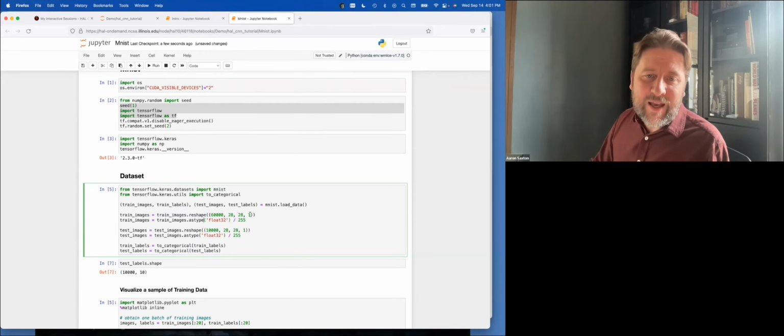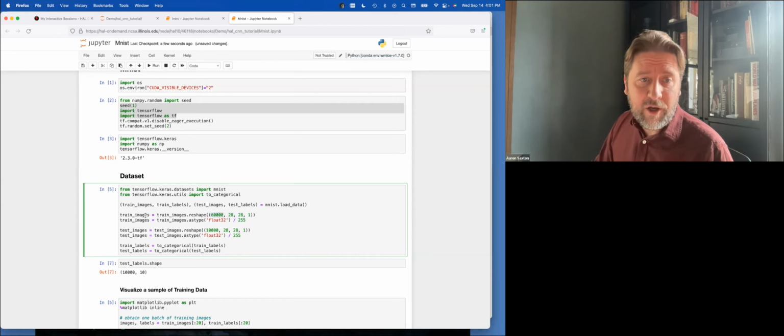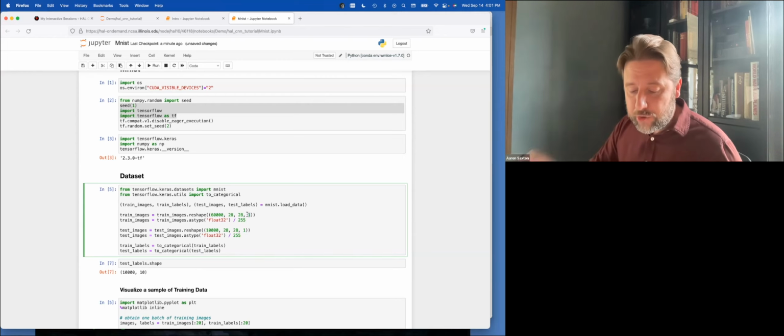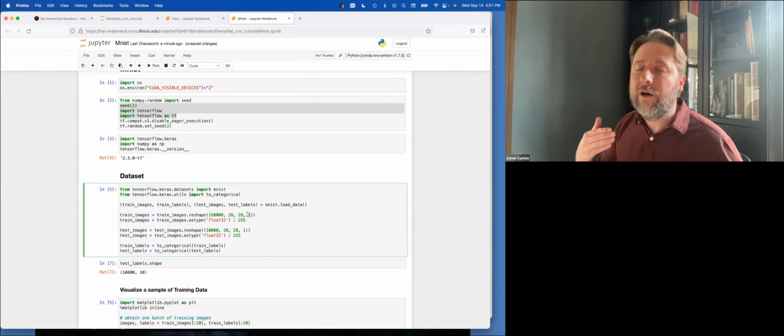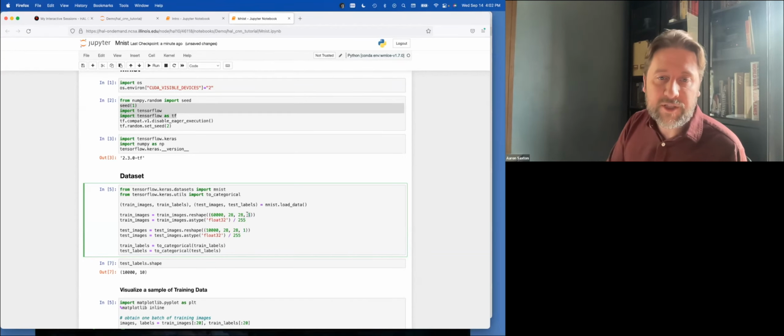We do a reshape. It turns out that the raw data is a 28 by 28 image, and there's 60,000 of these for the training set. The way TensorFlow constructs the data structures to perform things like matrix vector multiplication in the neural network, or the convolution, it wants a channel dimension there, whether it be 1 or 3 or 27.